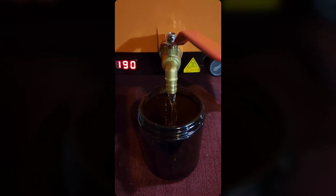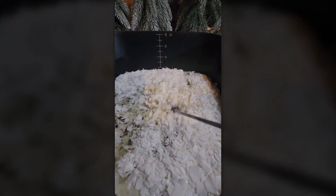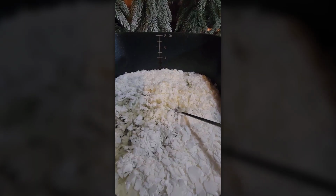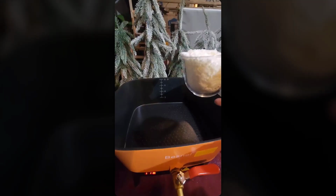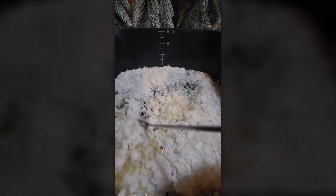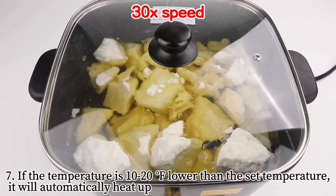However, keep in mind that the large 8-quart capacity means this melter takes up more storage space than smaller units, so you'll want to consider your workspace before purchasing. Overall, this melter delivers the large-scale efficiency that serious candle makers need for scaling up production. Whether you're building inventory for your online shop or preparing for craft fairs, the combination of precise temperature control, mess-free dispensing, and generous capacity makes this worth serious consideration.